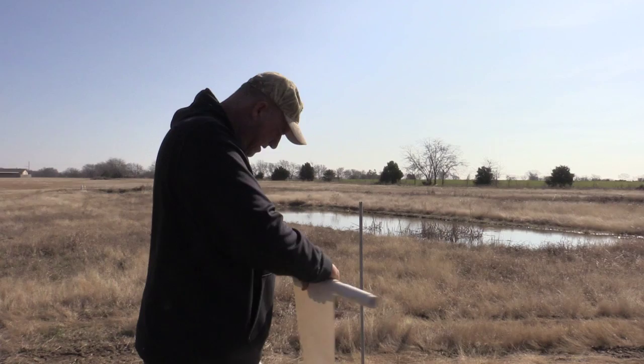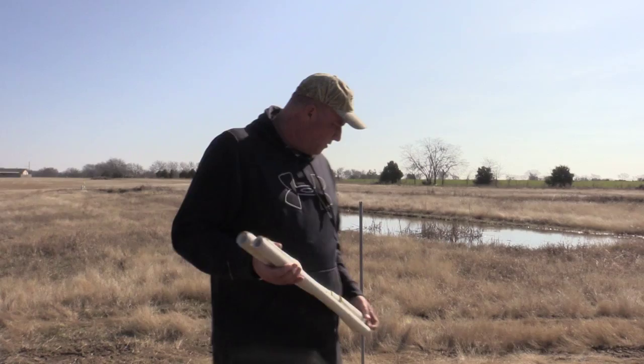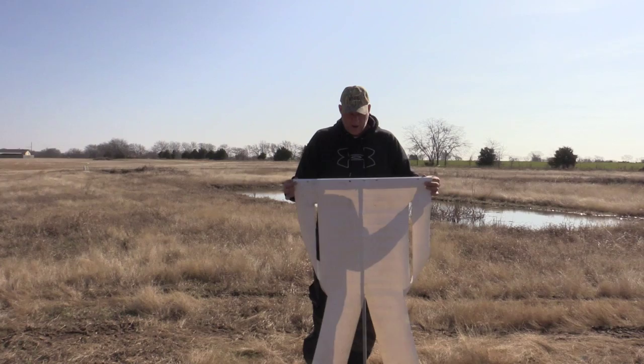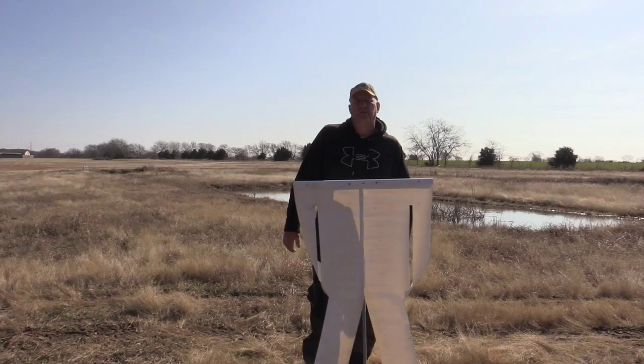When you get out in the field and get ready to put these things up, it's real simple — you can roll them up. When I had Deerskin build my training trailer, which is an 8-hole trailer with ATV storage, I had them build some drawers especially for these. It's real easy — you've got your pole sticking in the ground, just put it on your pole, roll it right out, and literally in just a couple seconds you've got yourself a gun station.